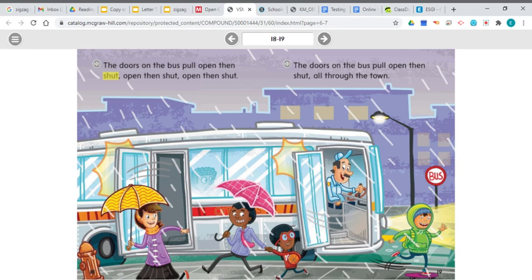I know from my experience from riding the bus that the driver pushes a lever out to open the door, and he pulls the lever back to close the door. The door almost always squeaks open and whooshes shut. As I make this connection, I understand how the bus driver in this story opens and shuts the door and the sounds that the opening and shutting of the doors make.